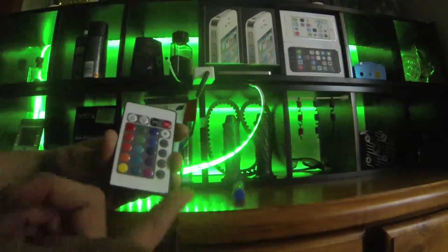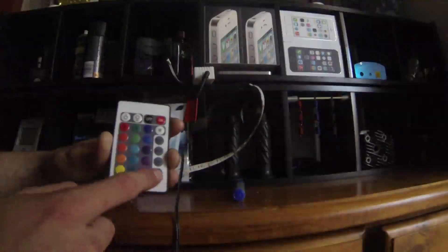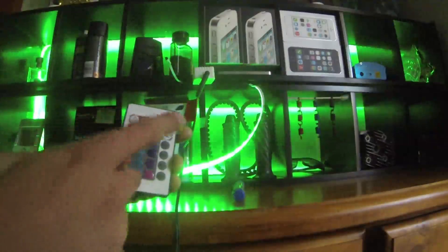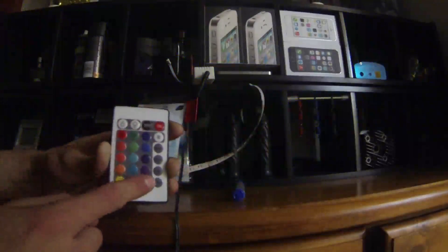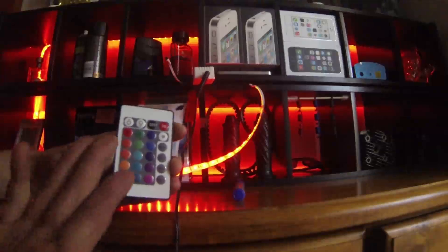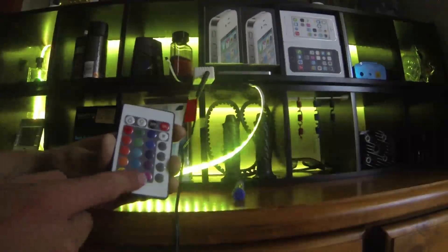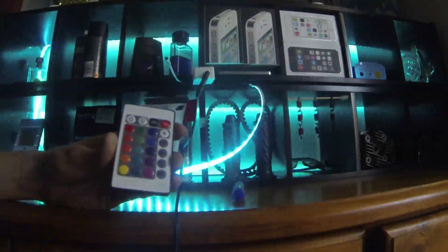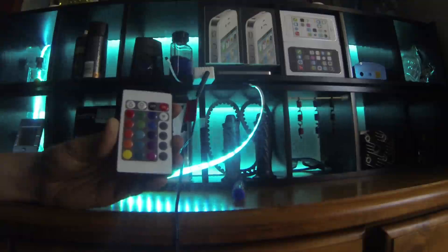All I need to do is press red — it's showing green. Turn it off. Once it's off but still plugged in, click smooth, then turn it back on. If it's still the wrong colour, turn it back off, click smooth, and turn it back on again. Keep repeating that cycle until you find red. And there it is — on red. Now green, yellow, pink, dark blue, light blue. Very, very easy fix, guys. That only took me about 20 seconds, not even.